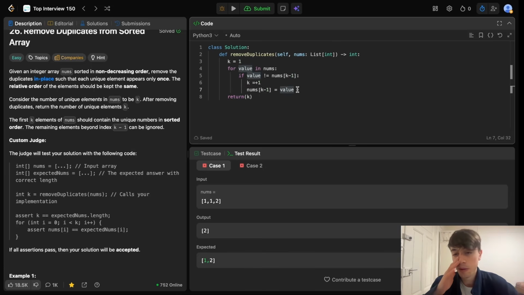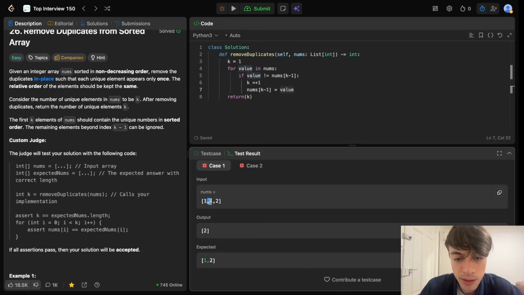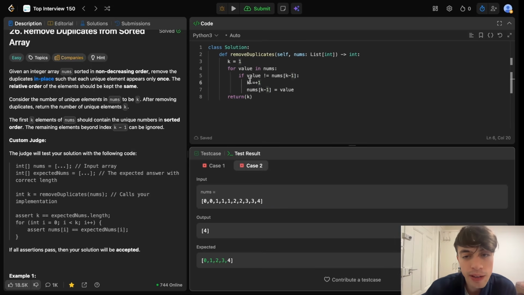I see the problem. So basically we are substituting the first number with 2 in this case, and we are substituting the number with the value each time. Because what is happening right now is that if the value is different from nums, you increase key by 1, but you substitute key minus 1.